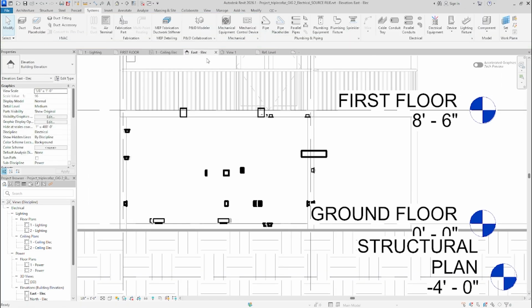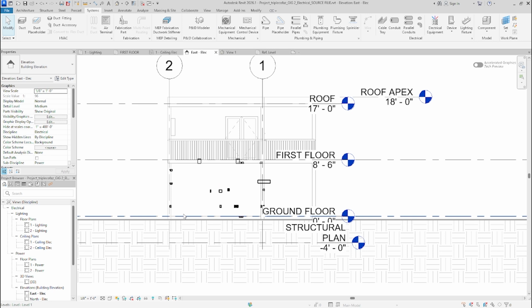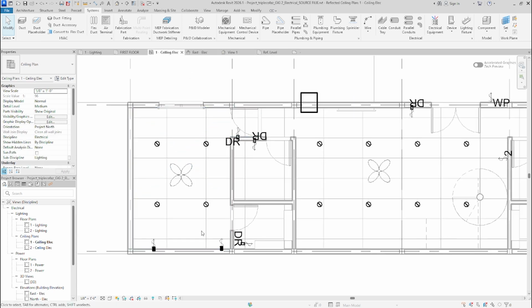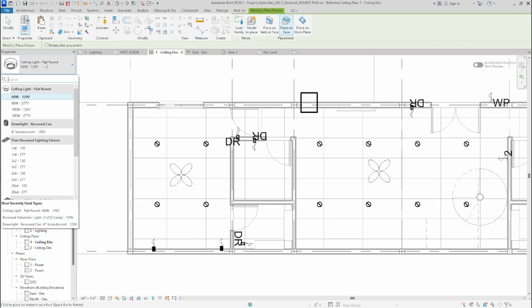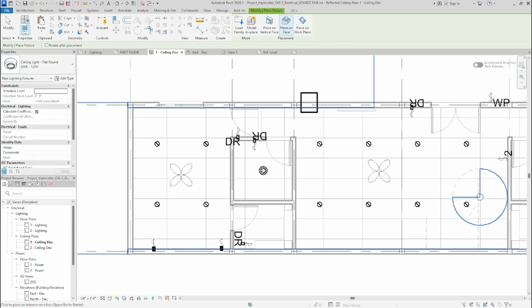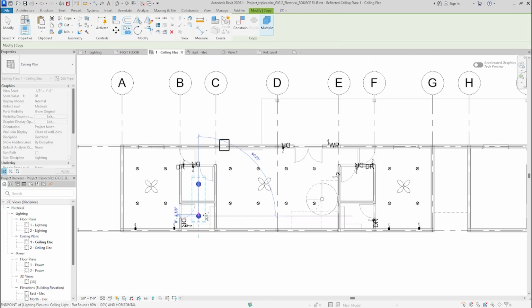Now when you select them, you can see all of them are wired to the same switch. Now let's switch to the elevation view and remove the lights that were placed incorrectly earlier. To place the ceiling lights correctly, first select Light Fixture in the Systems tab. Then from the Properties drop-down, select the right light fixture with the voltage that matches your electrical panel. After that, place those lights this time on the ceiling and copy them to the other side as well.